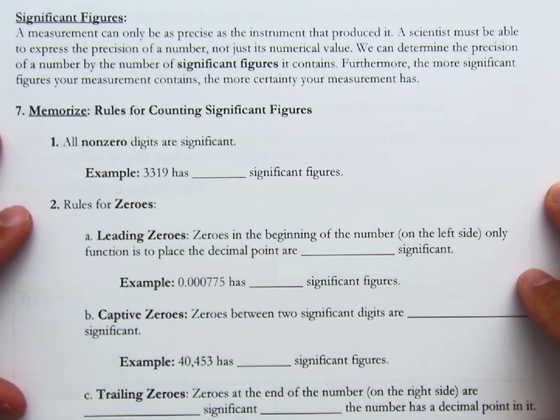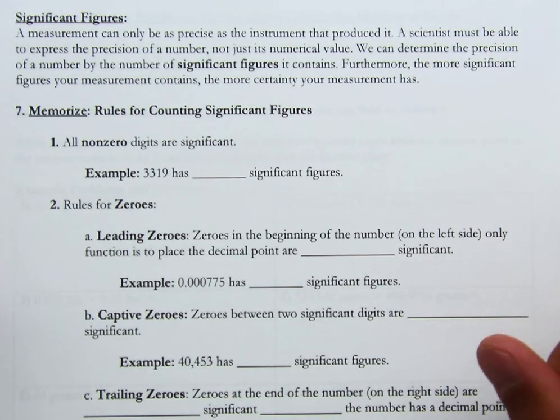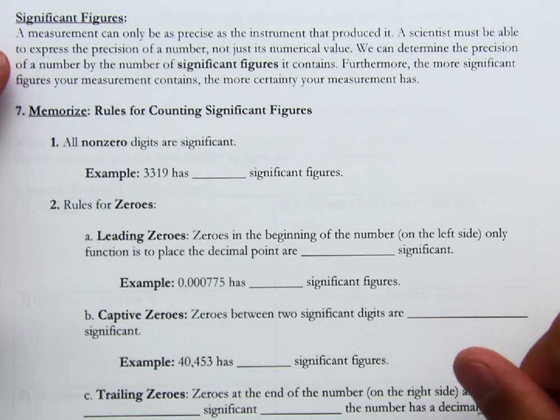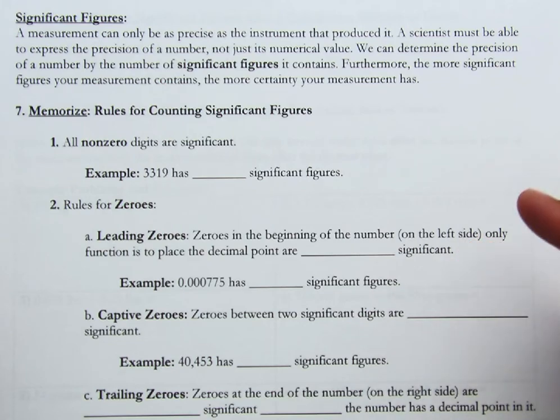But here you can see it says, this is actually sort of summarizing what I already said, but a measurement can only be as precise as the instrument that produced it. So what did you use to make the measurement, right? If you measure the length of something that only has inches on it and no smaller increments, then you can estimate, oh, maybe it's between 2 inches and 3 inches, but you're estimating that next place. Whereas if it had every half inch marked on it, then you could know with certainty that it's more than 2.5 inches, but less than 3 inches, right? So you'd have another place of certainty.